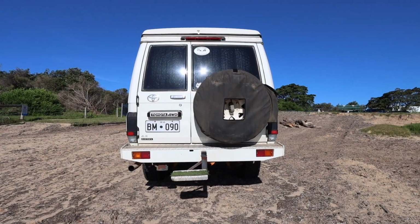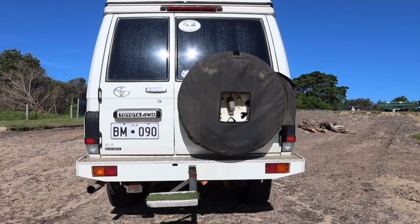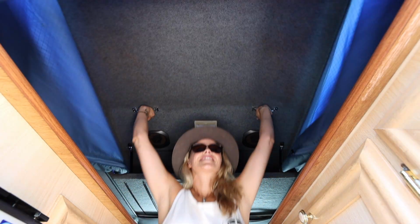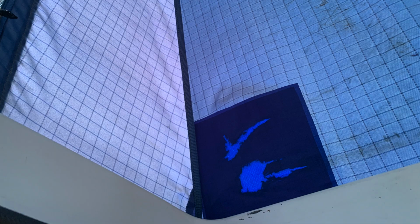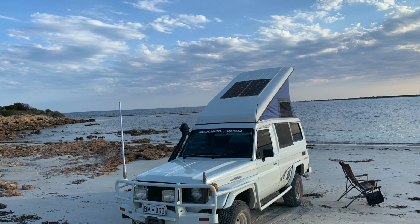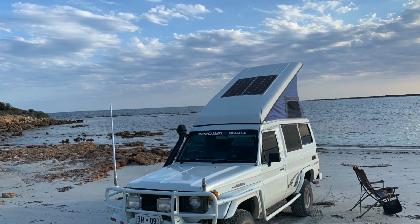Outside the vehicle, we still have the factory spare tyre on the barn door, which doesn't fare well on corrugated roads or rough tracks. The current fiberglass roof offers no storage and is weak in bad weather, and the canvas, despite being patched by the previous owner, is starting to wear through again due to friction when driving. The 20-year-old solar panels on the roof don't offer much in the way of power, and the technology has come a long way, so it's time for an upgrade.